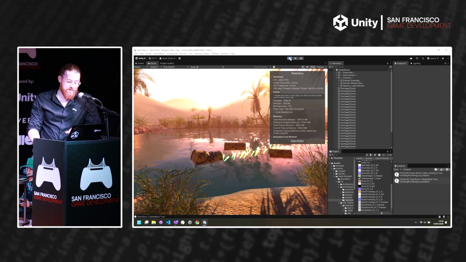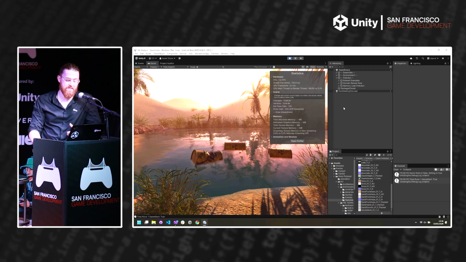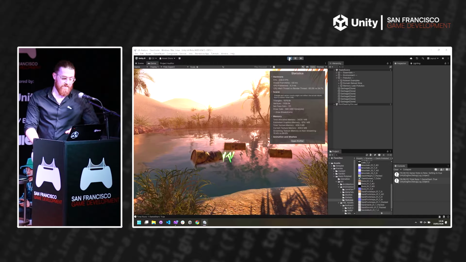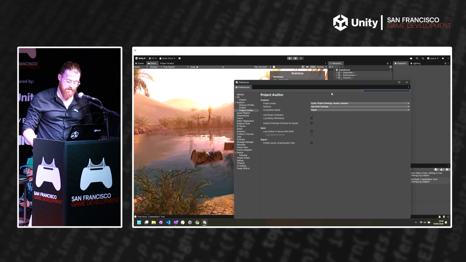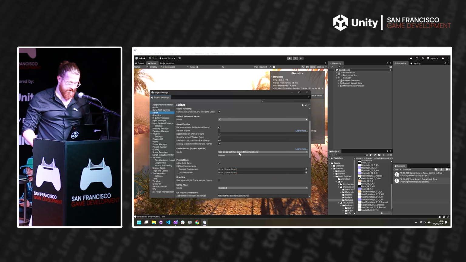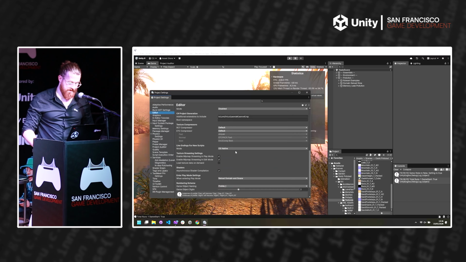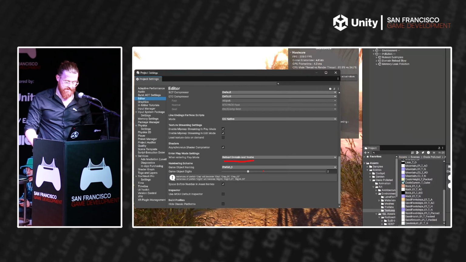Before I do that though, I do want to showcase the domain reload, and I just want to emphasize that this is something that we can adjust in the project settings. If we go up to Edit, Project Settings, under Editor, if we scroll down here, we're going to see an option that allows us to enter Play Mode settings. We have domain reload for domain and scene. The domain is the back end, where your DLLs are being referenced by the Unity editor. Every time you make an adjustment to your code, it has to recompile these, so the editor can process your changes.